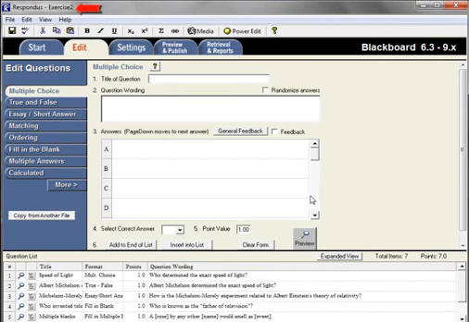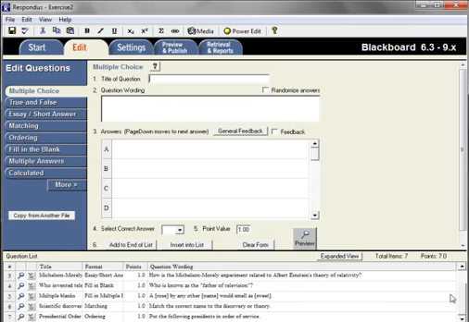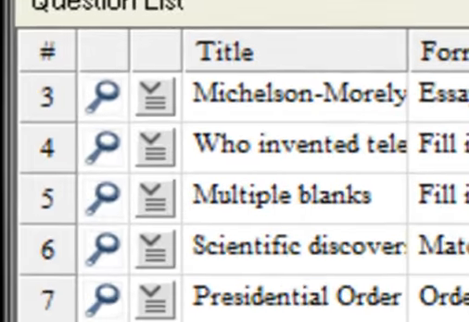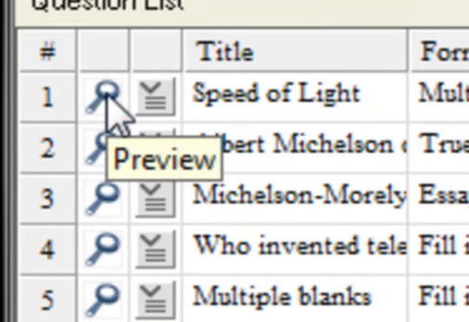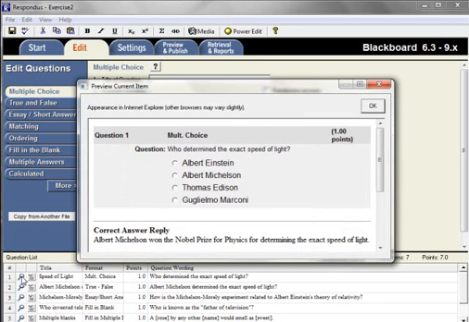as Exercise 2. At this point, you may decide to modify your questions, and by clicking the preview icon of the question to be changed, you can make those changes. Notice the preview window that opens. Click OK to close that window.